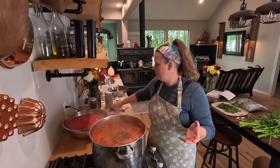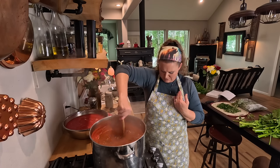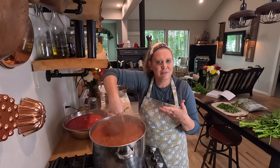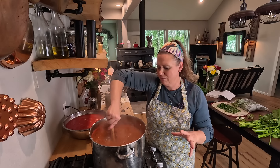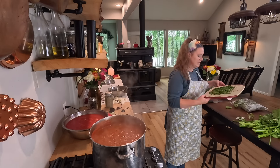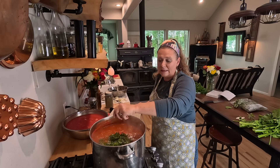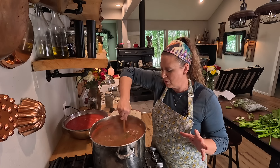Seasonings and spices don't mess too terribly much with the canning recipe. Be careful — the tomatoes might splatter and if they get on your hand they will scald you. I've done enough canning to know — even though the recipe doesn't call for it — I would never make spaghetti sauce without red pepper flakes, so I'm doing two teaspoons of crushed red pepper flakes. If I want it to be something my family's going to enjoy, it's a good idea to make it the way they're used to. We have fresh parsley from our garden this morning and some basil from Costco. I like the basil flavor in my tomato sauce, but if these are seasonings you don't like, don't use them.